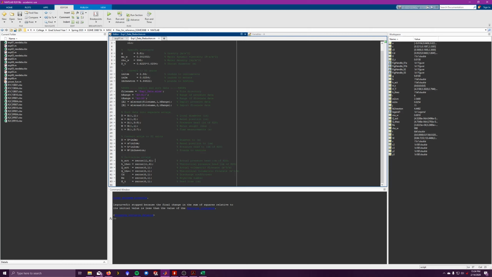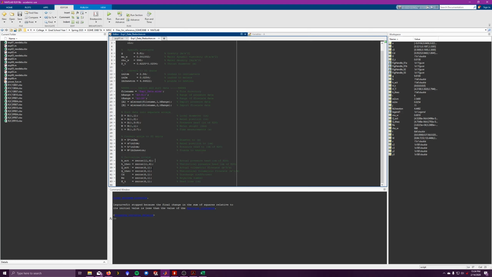The actual flow rate, so for this we only want 6 values here for our answer because we only had 6 runs. Doesn't matter about the taps, the flow rate is going to be the flow rate that we set it at for each of these 6 runs. So for that, that's why we have Q actual equals zeros of 6, 1.